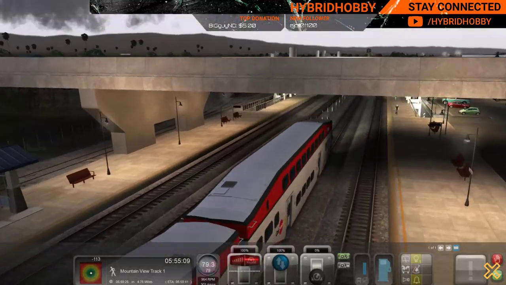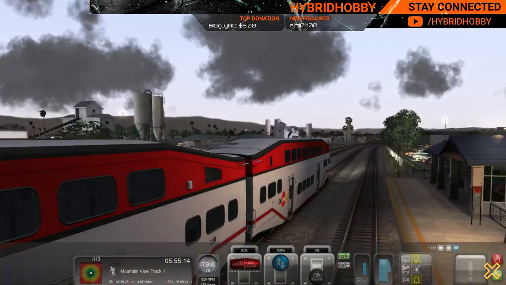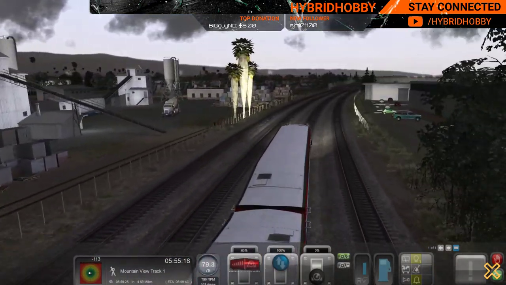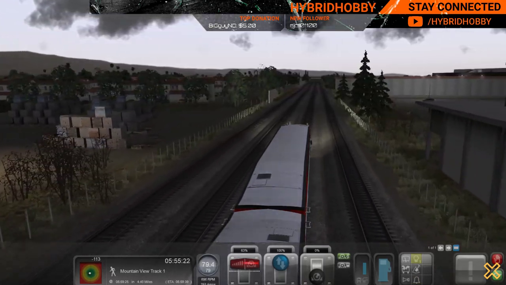We are passing, looks like, Lawrence. We are pegging 79 miles per hour, very good. Try to keep it at speed here as we are running the bullet for the morning here.